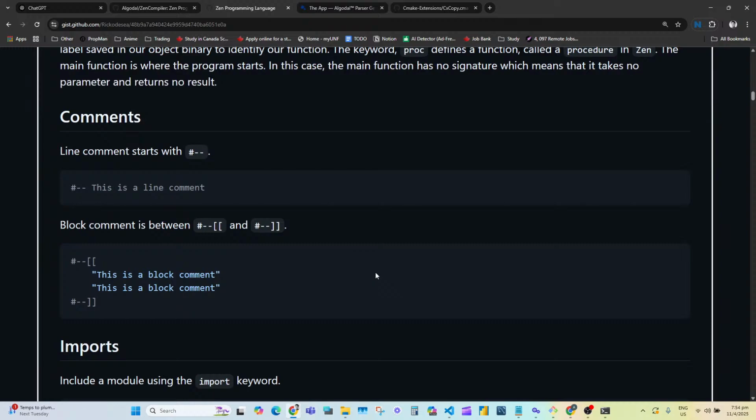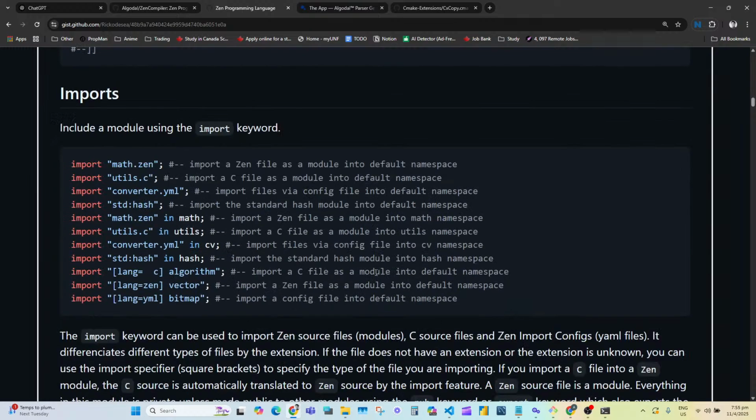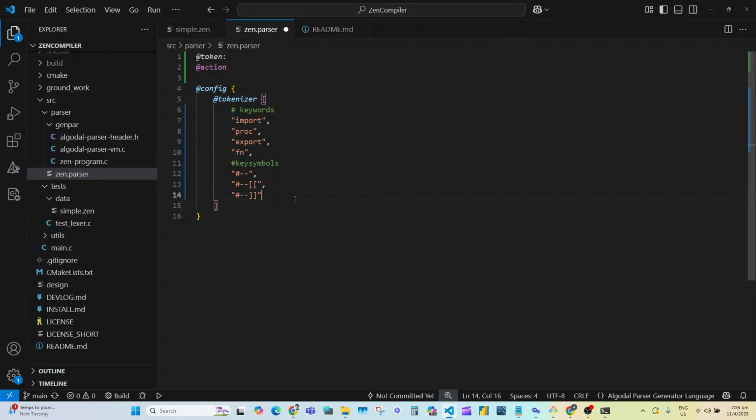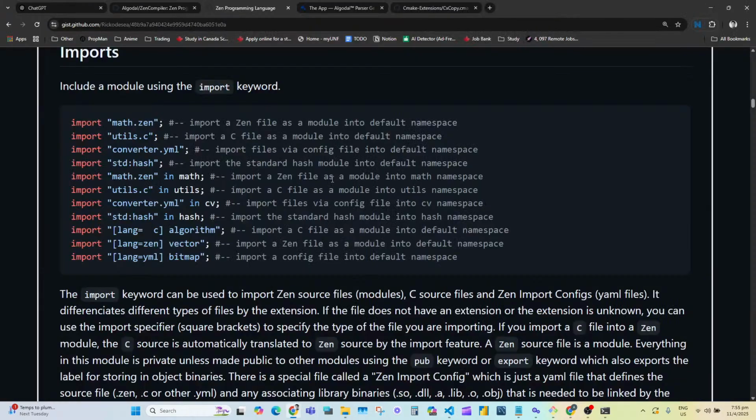See there. Of import. We haven't done string yet. I'll do string after. We have the terminating, this guy, statement terminator.